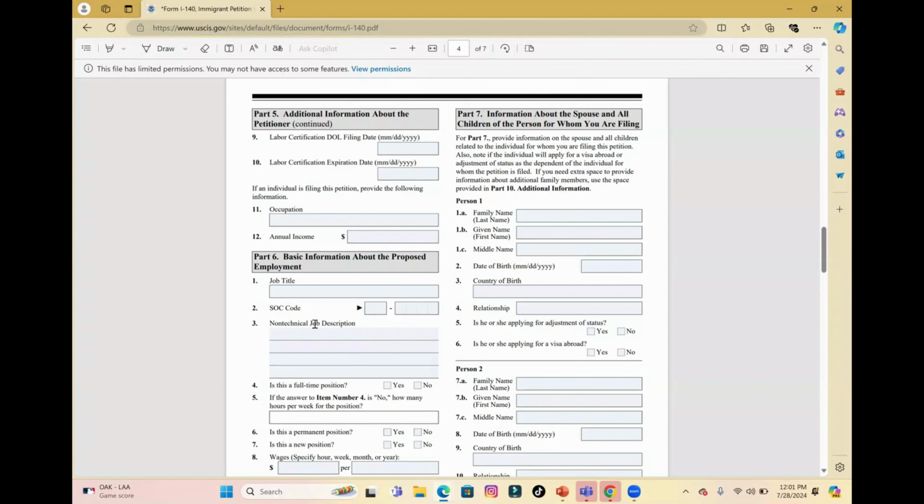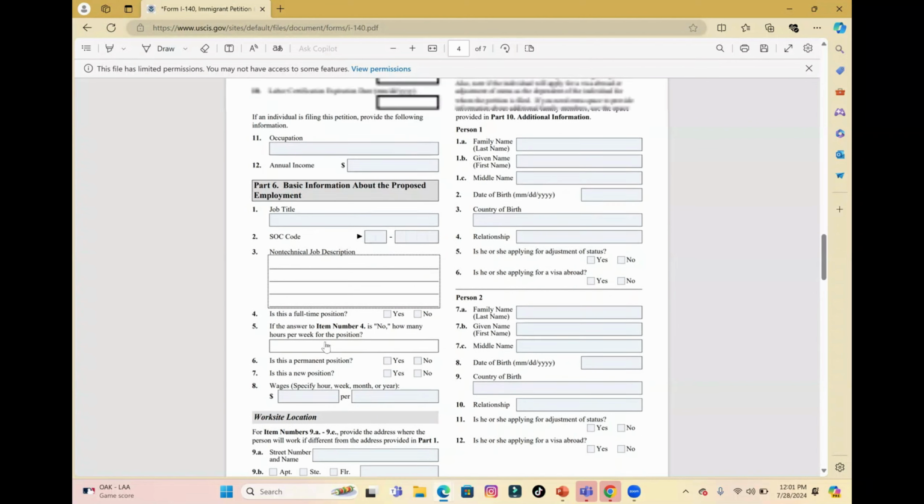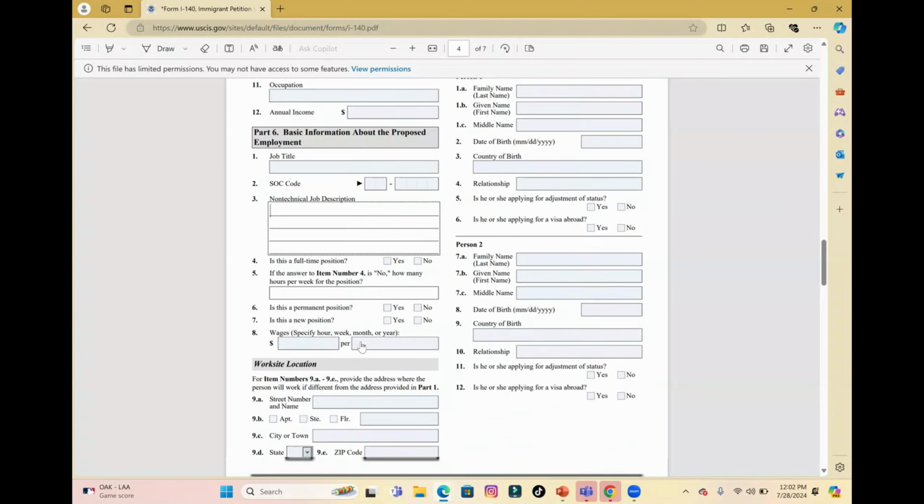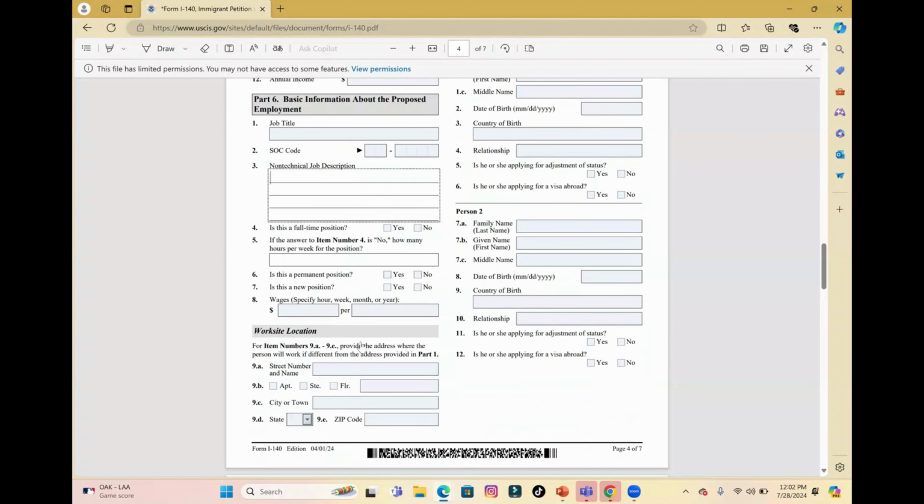I'll share links to where you can find the SEOC code, and then you can always leverage it to find how that applies to you. It's always important for you to have a very high level job description of the role you play at your current company, and then make sure you describe it appropriately here. And other information, which is very easy to come by, whether your job is full time or not full time. All right, let's move on to part 7.